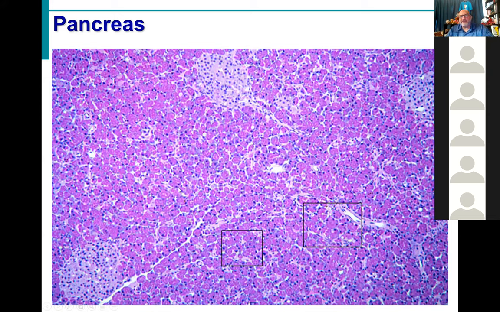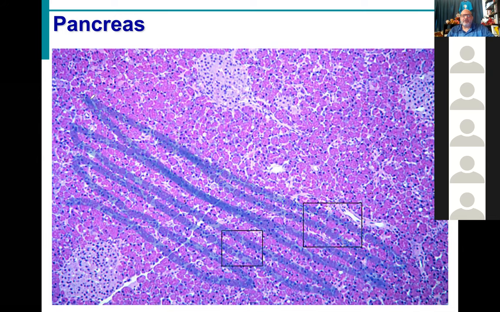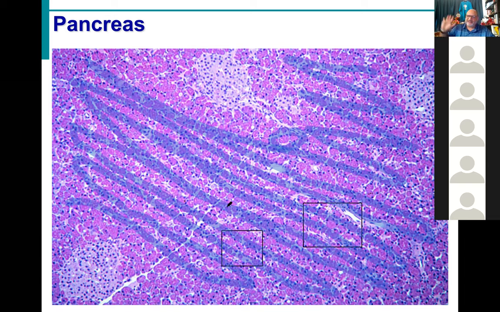And as we mentioned, it is a mixed gland. So it has two different components. Notice the vast majority of our pancreas are these very tight, darkly stained, ball-shaped secretory structures. These are the glandular components of our pancreas. These are the pancreatic acini. Remember, an acinus is a ball-shaped secretory structure, and it is responsible for producing all of the pancreatic juices that are released into the small intestine, so it is releasing it outside of the body, and plays a vital role in digestion.